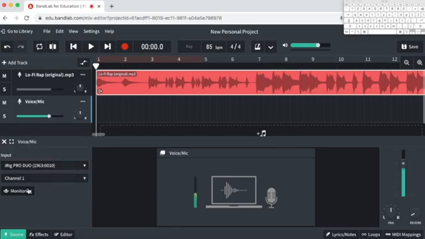Then if you want to hear yourself, you can click monitoring, but it will bring this echoiness. That can be a major distraction, and can prevent you from getting a good recording because of what's called latency. Unless you have zero latency, I wouldn't suggest using it because it will really throw you off when you're trying to record your voice, because it'll always be like a second behind or a second forward.